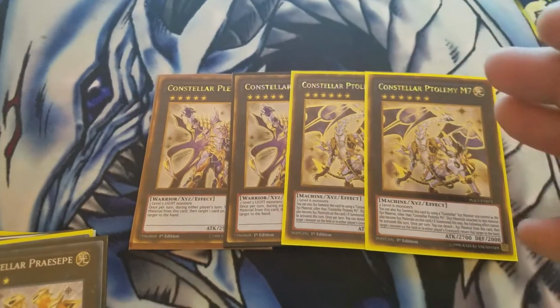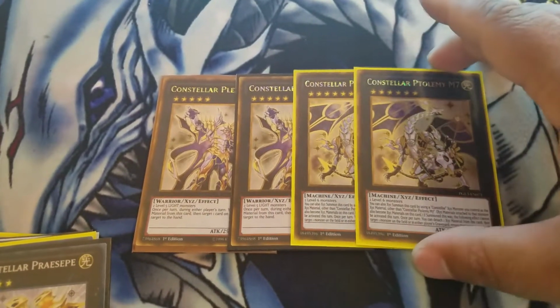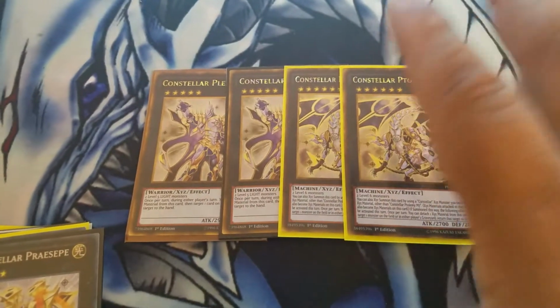And actually, if you rank it up, you can't use this effect. But if you summon it on its own terms, you can detach and return any monster on the field or in the graveyard to the hand.